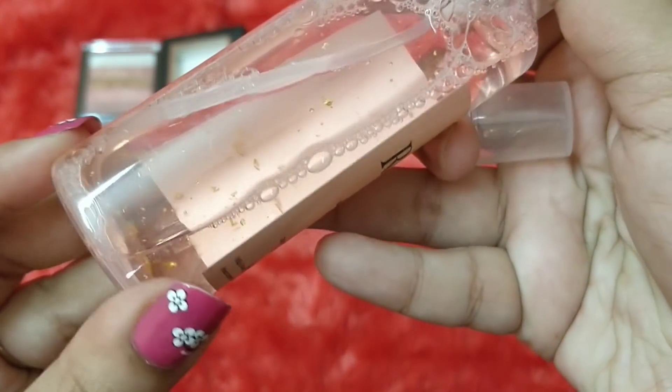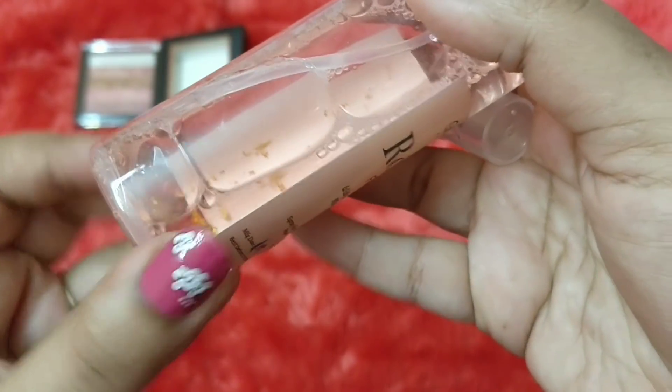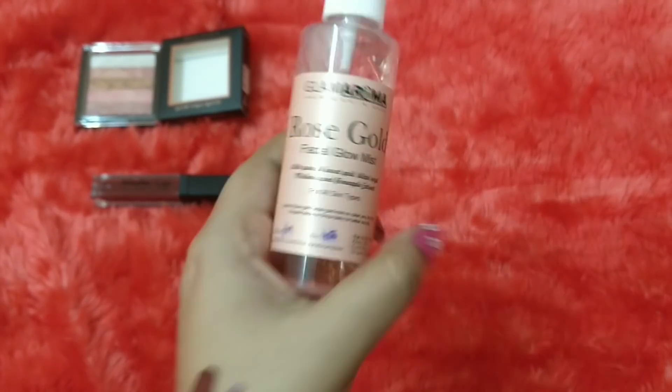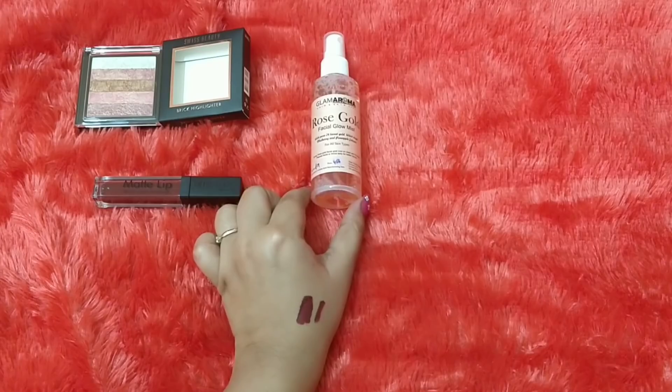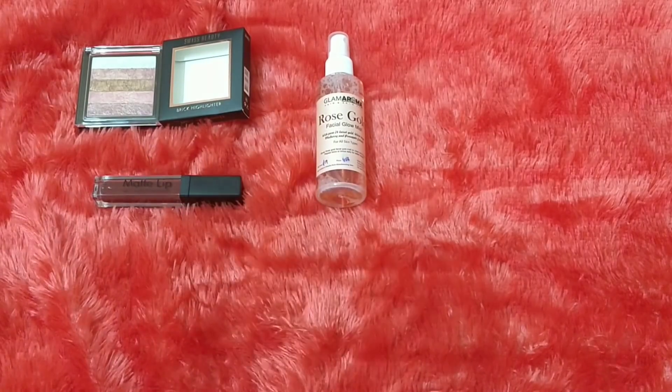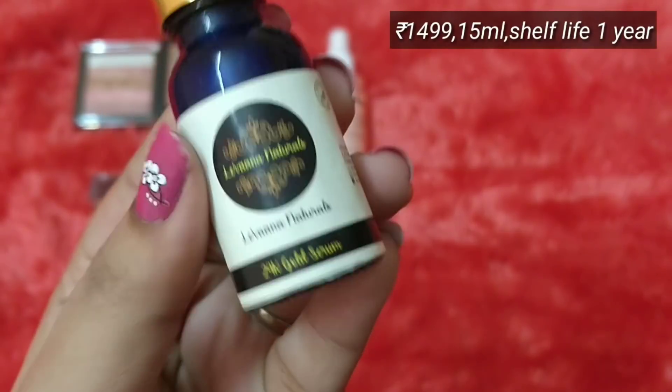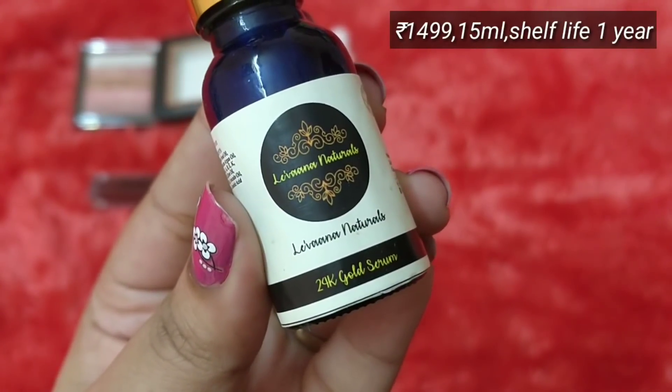The mist feels quite cool on the hand and has a semi-fruity, fresh kind of fragrance. You can actually see gold particles inside — it looks quite fancy. Packaging is a simple plastic bottle, but I haven't seen this brand in boxes before, so I'm happy it's a new product, a new brand, and full size.